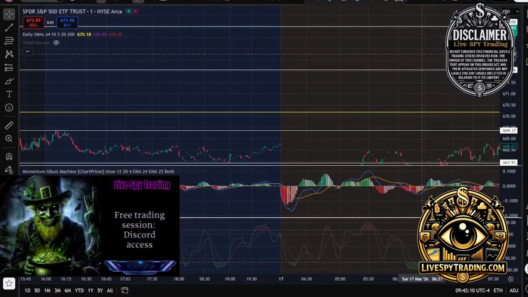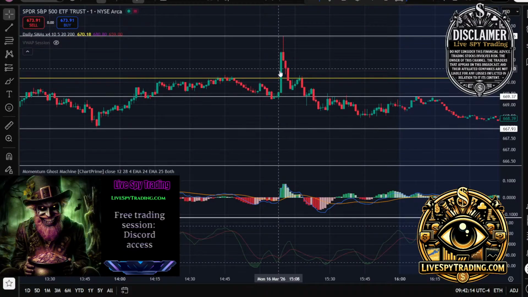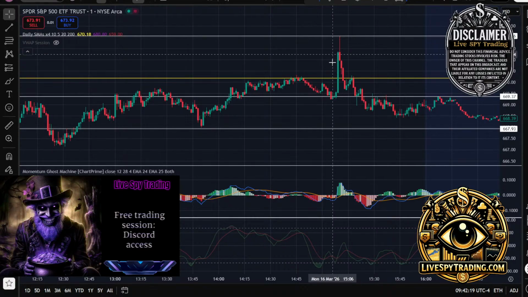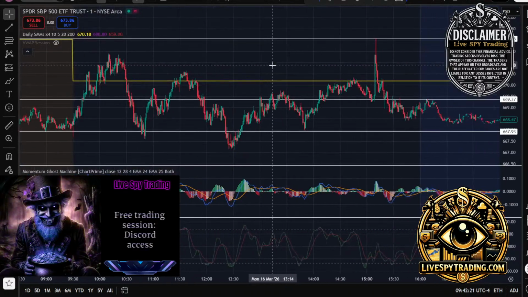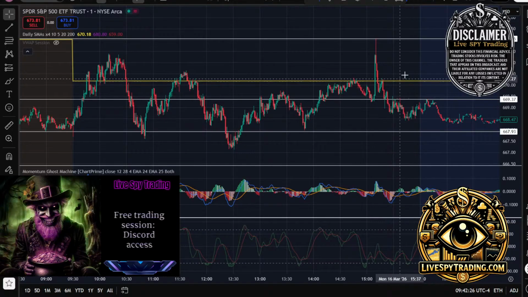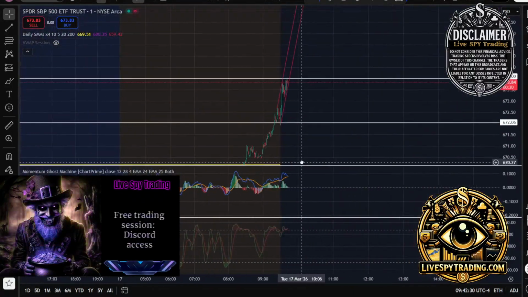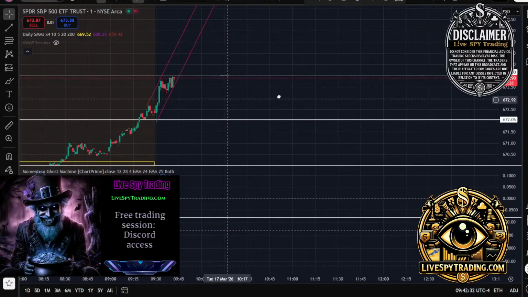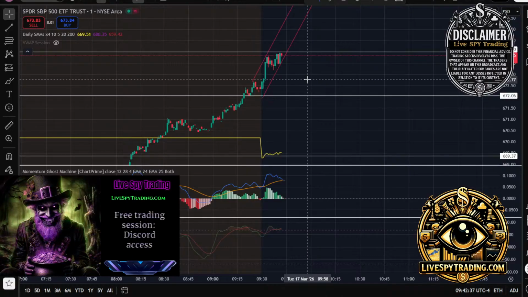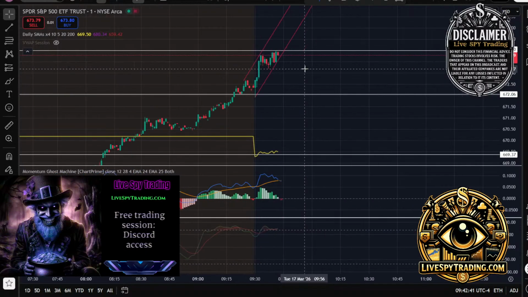Now yesterday, around this spike right here, this was annoying. This spike right here, the market's going to grab liquidity from somewhere. So they wanted to push it down, they needed to grab the liquidity from somewhere. So remember that. They're always going to grab liquidity from somewhere. A lot of people have to be stopped out before the market can move in the opposite direction.